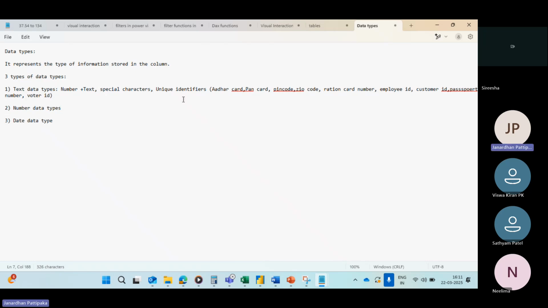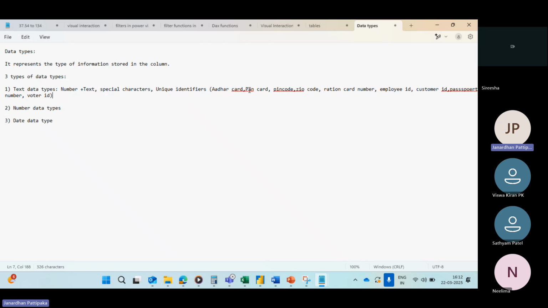See, these are called unique identifiers. Unique identifier means these are very specific to that particular person. Even if a unique identifier contains the numbers 1, 2, 3 in it, you should not code it as a number data type. What we have studied is, if there is a number, you need to store it as a number data type. But by default, see, an Aadhaar card is specific to a particular person. No two persons will have the same Aadhaar card.